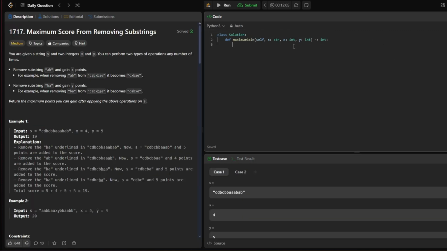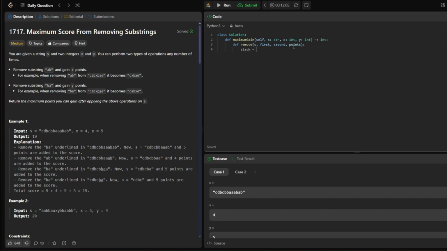For this problem in Python, we're going to use a helper function again. So we're going to define a function remove. This is going to remove all of our either ABs or BAs. So we're going to pass it our string, our first variable, our second variable, points.